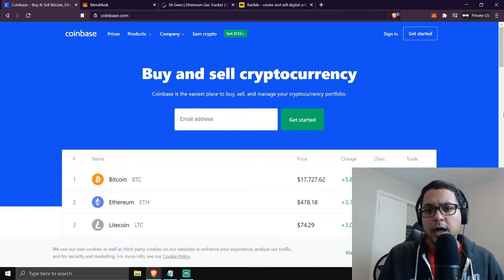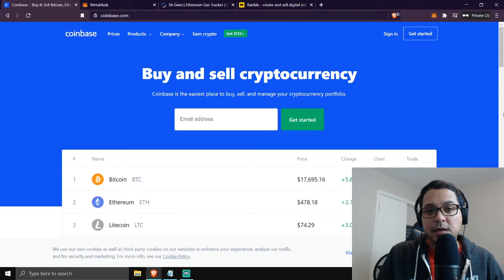But the US dollar used to be backed by gold. It's no longer. We now have fractional reserve banking, so they can just print as many dollars as they need to. So anyways, I don't need to go into that rabbit hole with you just yet. First thing you'll need to do, once you have your bank account, your computer, your internet, and your browser, is go to Coinbase.com or any other centralized exchange.